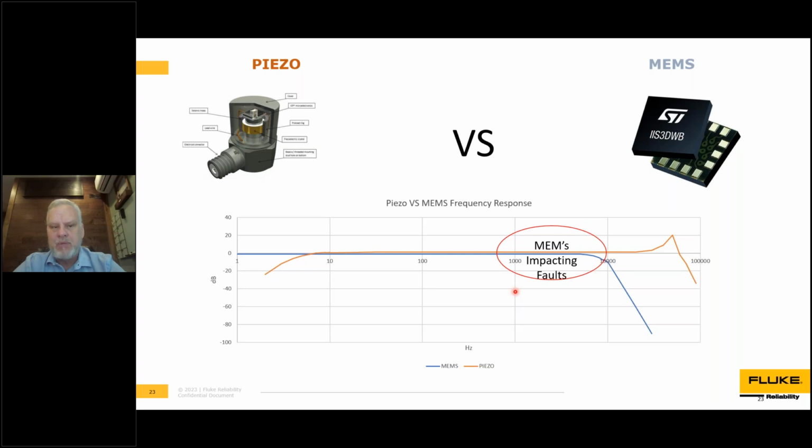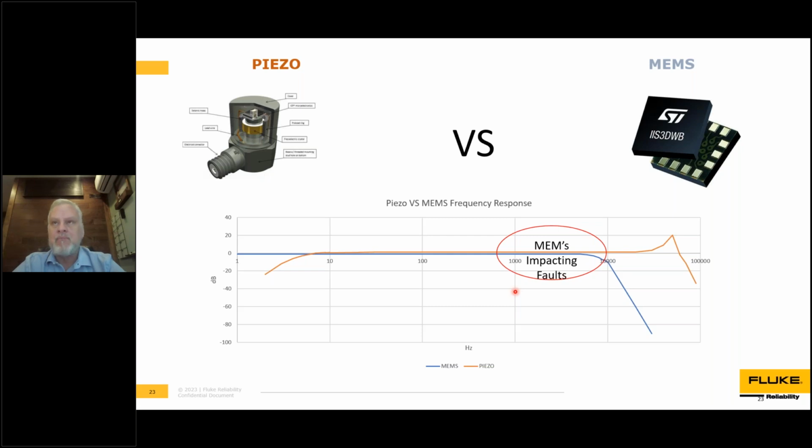So we see lower amplitude, we see lower impacting amplitude. We may see 30 Gs with a piezoelectric sensor, and we may see 15 Gs with a MEMS sensor. So we do expect that. We feel that we compensate for that because we use location-specific statistical alarming. So the alarm set point for a piezoelectric-based impact detection is going to be different than the alarm set point for a MEMS-based, and they're going to be based upon that individual location and the history of the impacting coming from that specific machine location on that specific machine.